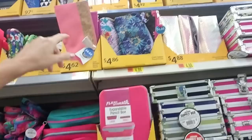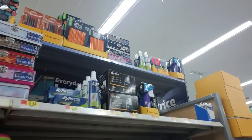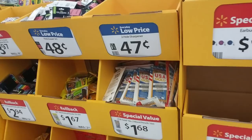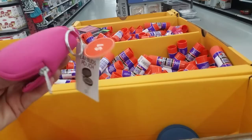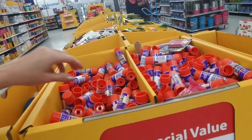And then on the end of this aisle, we have notebooks — they always end up needing a ton of these one-subject notebooks. In the middle we have this little island and the prices are pretty good. You can get a pencil sharpener for 47 cents. Earbud pouches for a dollar — I need one of those. Glue sticks are two for a dollar. You can get tape, you can get post-it notes.